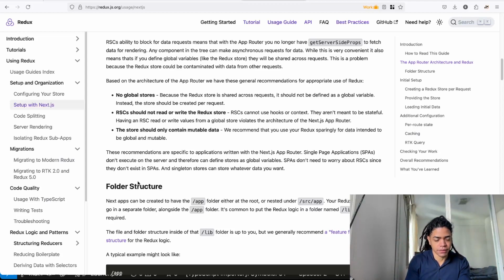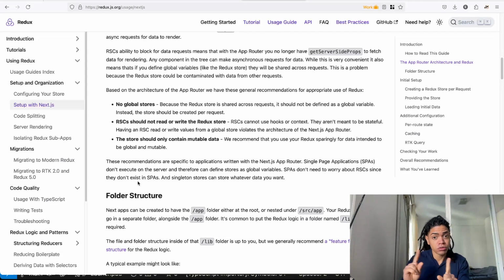Makes sense, for single-page applications. But for server-side rendering applications, it's no global stores. Instead, stores should be created per request. So this is a different approach.